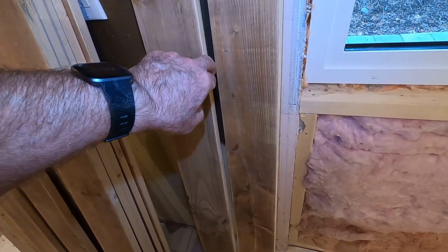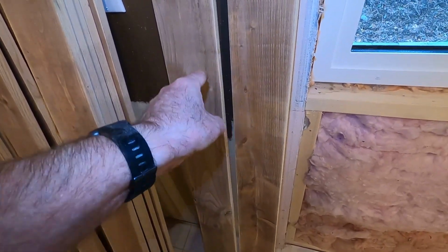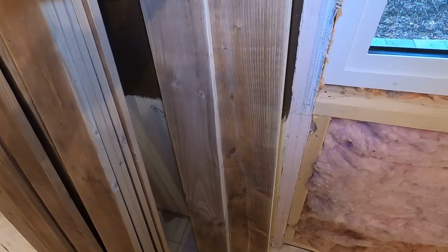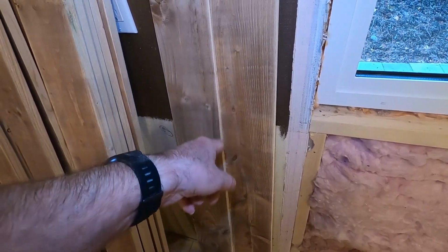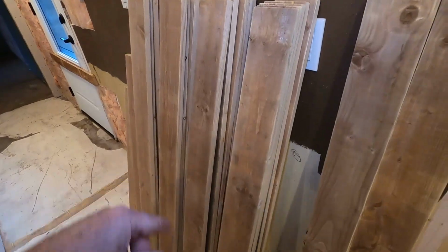So I'm going to go ahead now, and before I assemble my shutters, I'm going to stain all of these edges, just the edges, so that when they go together, we'll have stained edges together, and then that way I won't have that problem of any white wood showing through. So that's what's up next. I'm going to go through and just do all the edges on all these boards.